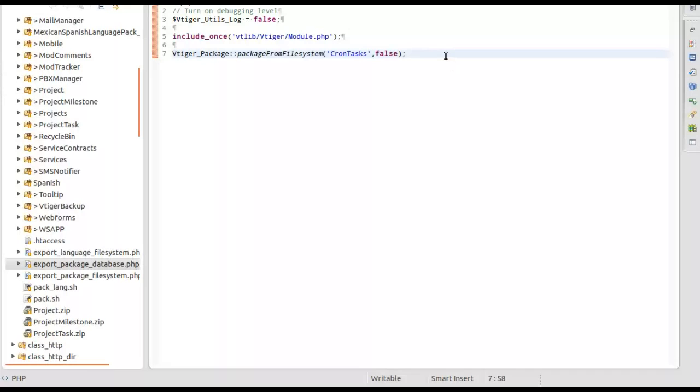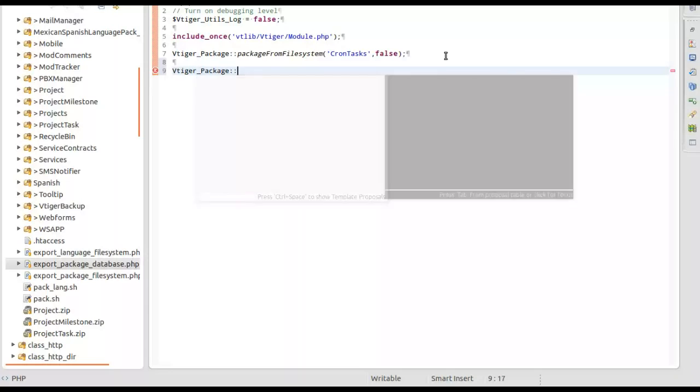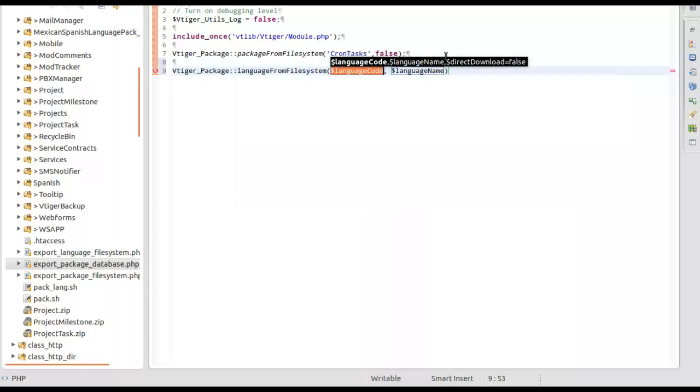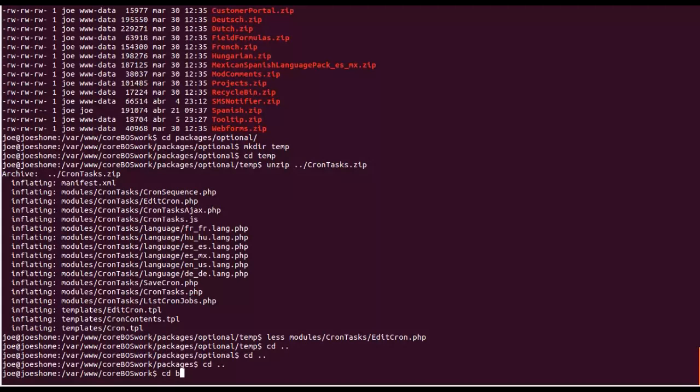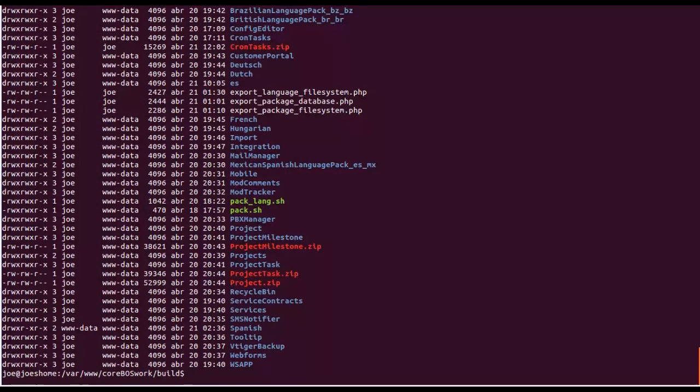Let's see, we've also added another vtiger package functionality, which is the language files. The language files are a little different because they're structured as extensions, they're not really modules, so they have a different layout. We've added functions in the vtlib package so that you can automatically export these language packs. This also works in the build directory, which makes it really easy for translators, which I myself as a translator really appreciate.